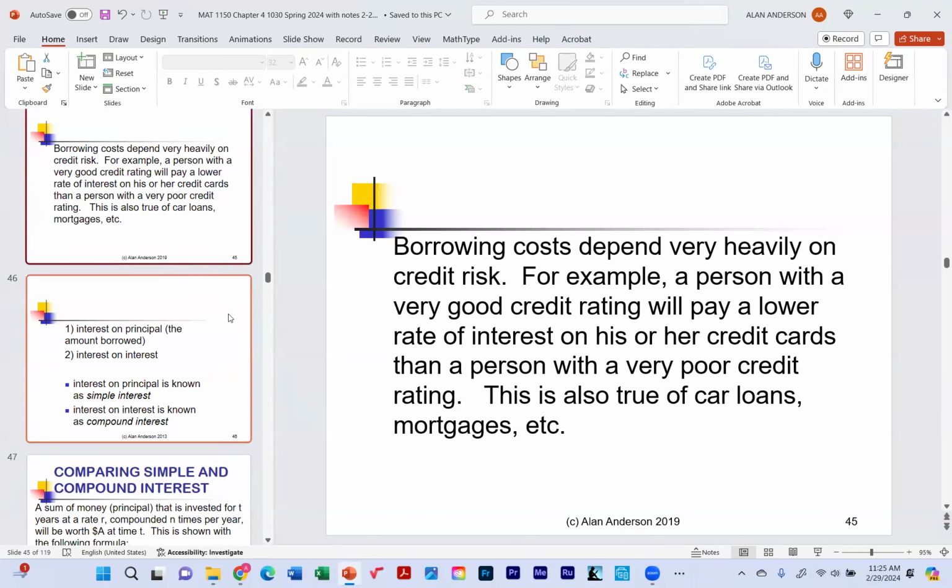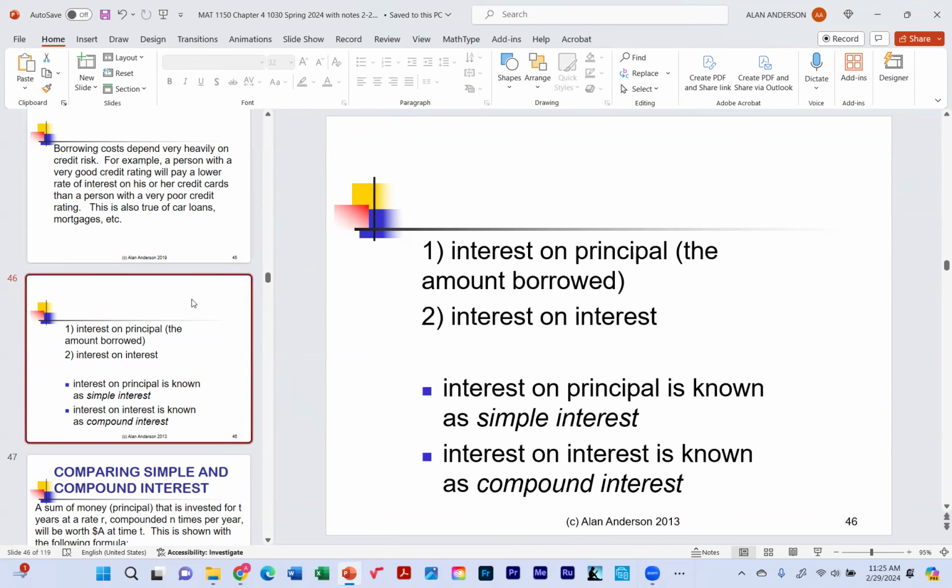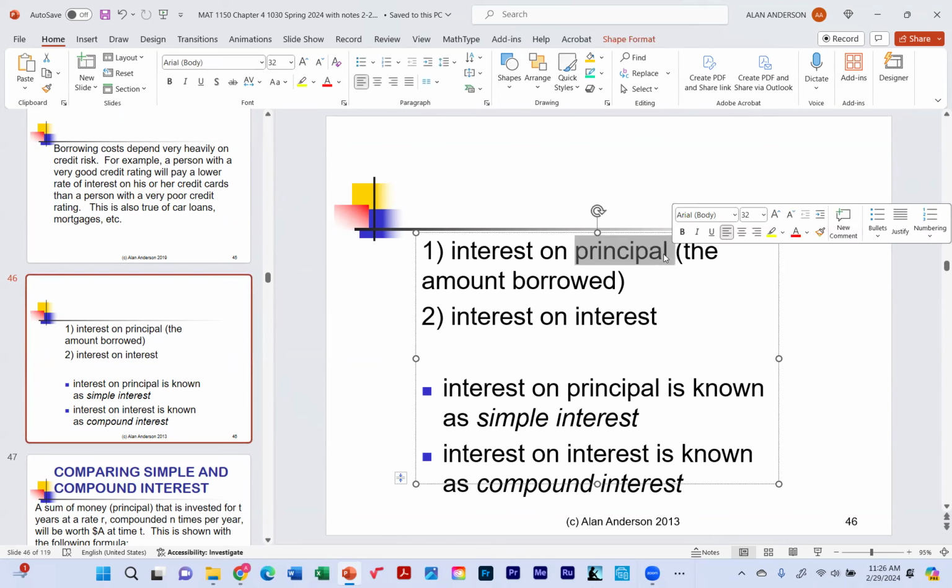Now, here we want to focus on the different types of interest that are out there. When you earn interest, it can come in one of two forms, and when you pay it as well. First of all, the word principal in this context means the amount of money that's being borrowed or lent. So if I buy a car worth $50,000 and borrow 50,000 from the bank, that is the principal involved. Well, that would mean I'm doing rather well.